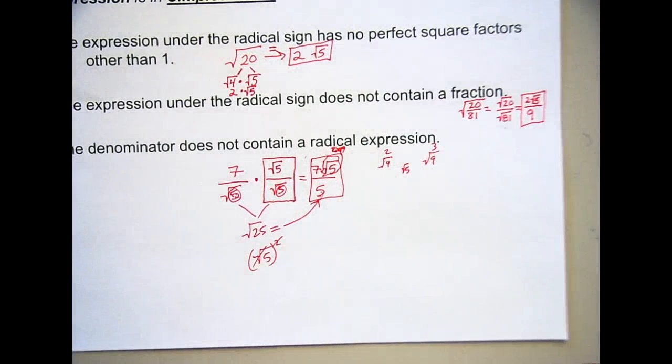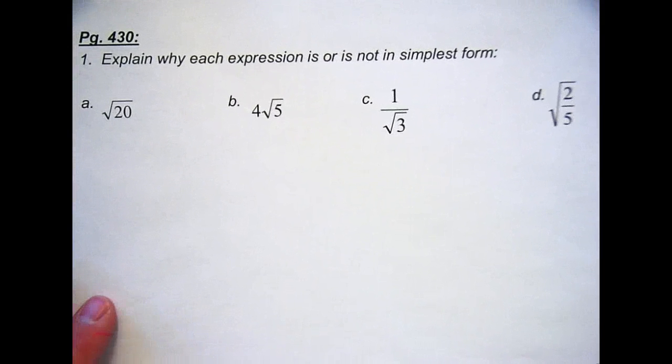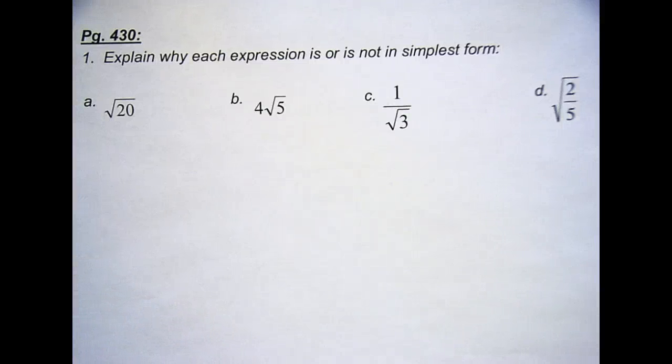Okay, done there. I want you guys to take a look at these problems right here. Go ahead and answer those questions with your groups. For those of you that are cranking away, make sure you read the instructions. Explain why each expression is not in simplest form. You're not simplifying. You're just explaining why they are in simplest form or why they are not. You get about another minute.